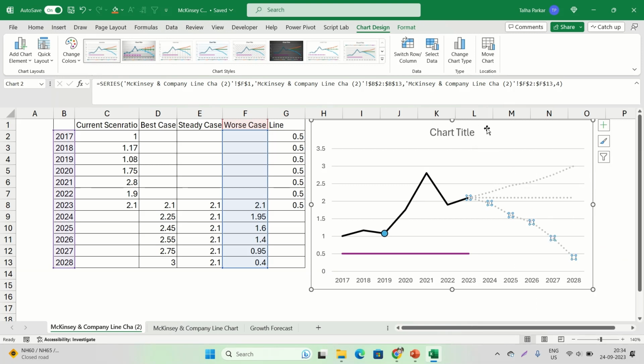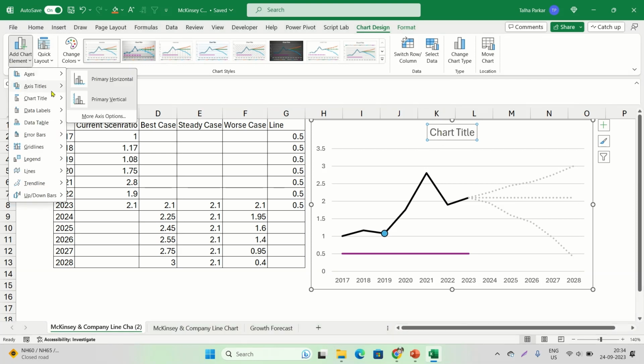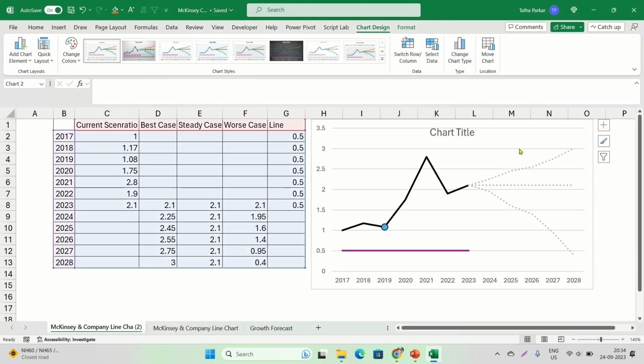One more small change. Since we're not adding the chart title to the chart, we'll be adding it externally in PowerPoint. So I won't disable that. So either I can just click on it and click on the borders and press delete, or I can go to chart element, go to chart title and select none. So my chart title gets deleted. It gets hidden basically, right?